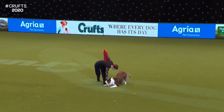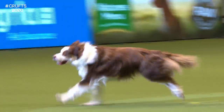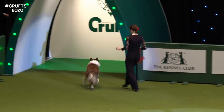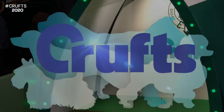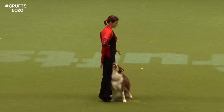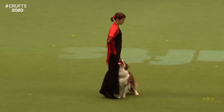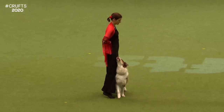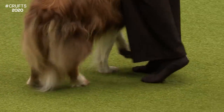What a beautiful routine. What great music. And a border collie. Now, they have won this final twice before, haven't they? So is it going to be third time lucky? Well, that was a lovely, precise, sophisticated routine. And Caroline is such an excellent handler, calm, quiet, with this very high-drive dog, you can see. He's very eager to get on with it. But this piece of music suited her calm and quiet manner. She flowed very nicely around the ring there.